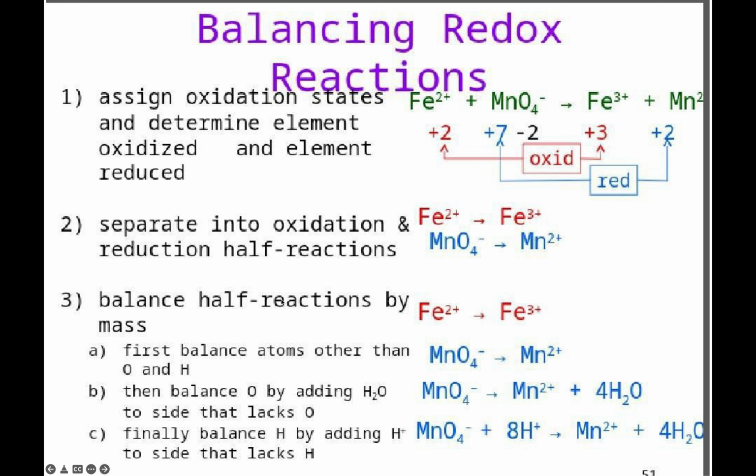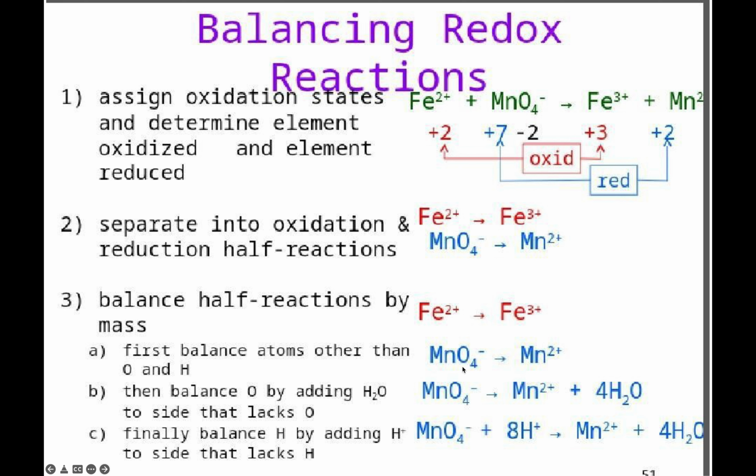Now we have to first balance the half reactions. For that, first you have to balance the atoms, leaving out oxygen and hydrogen. Other than oxygen and hydrogen, you balance the atoms. You can see that for Mn there is only one Mn on each side, so it's already balanced. Okay, now listen carefully. This is a very important step. I'll be uploading this as a separate trick and I'll teach you how to do this, but presently just listen here. You can balance oxygen by adding water to the side which lacks oxygen.